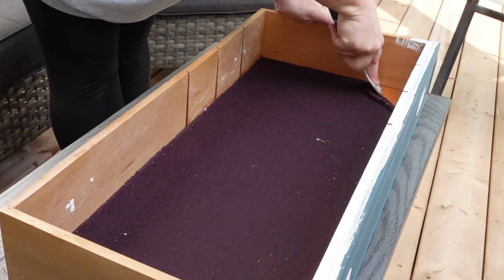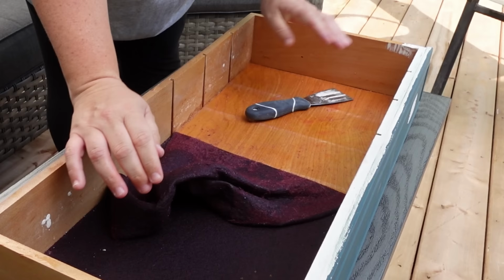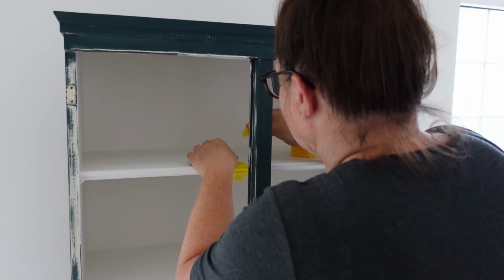Then I grabbed a putty knife just to help me get the first corner started, and the whole piece of felt peeled right up. Once this is dried out again, I'll just come back and sand out any of the glue residue, and this drawer will be good to go. Back to painting. The white was dry enough to put some low tack painter's tape down, and then I just continued on with my beautiful baby blue.